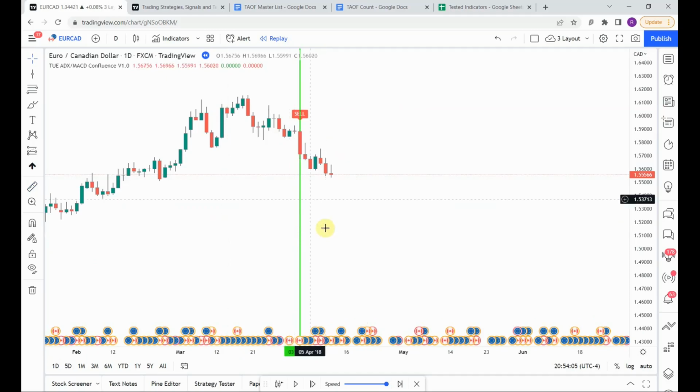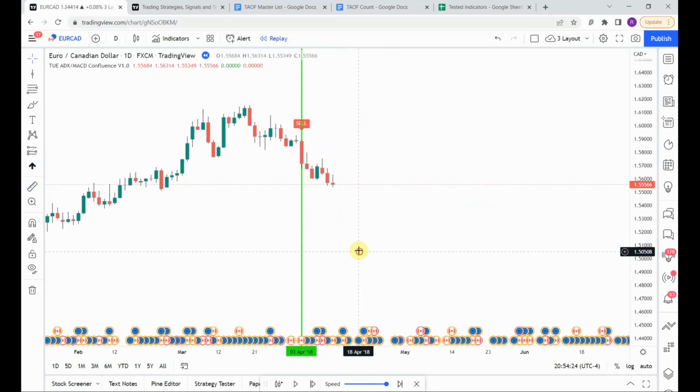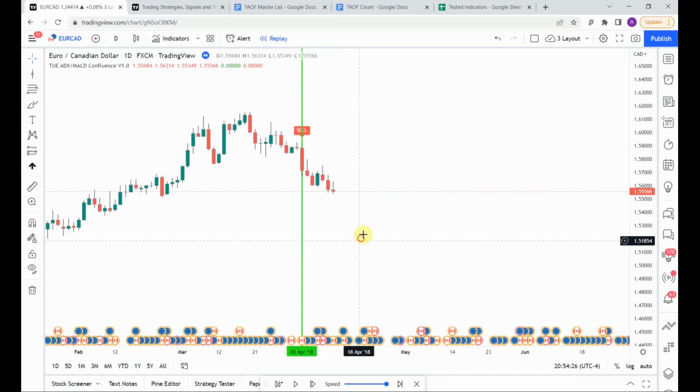All right, so the second signal that we pick up is a short signal. Again, you can see our tag right here. You can see that we get a nice push to the downside there, a little bit of a pullback, and then a push back to the downside even farther, just solidifying our take profit. So real nice move there. Let's go ahead and continue on.